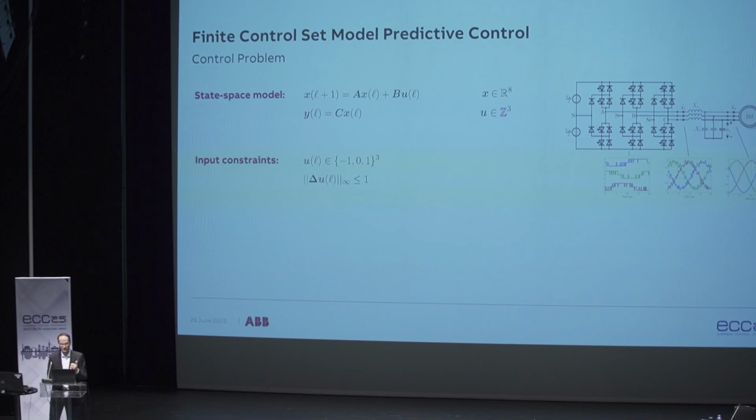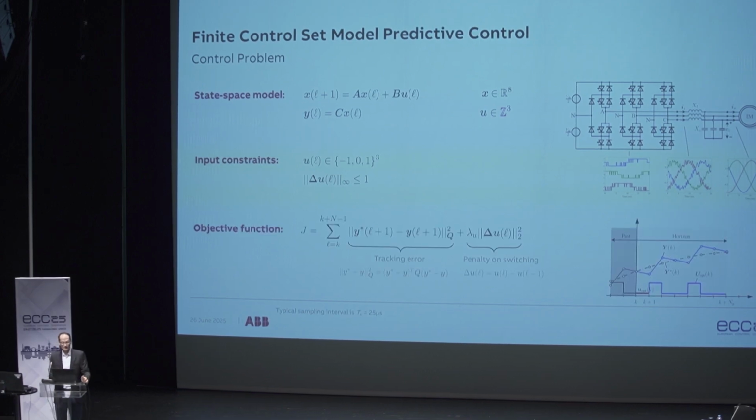You have the switching waveform in phase A, B, and C, the current, and then the filtered current, which is almost sinusoidal. Now, this is a trivial system, except for the constraints on your manipulated variable. So this is going to be an integer, and in this case, it's an integer with 3 values, -1, 0, and 1, and you have 3 phases. So you have to decide on those 3 switch positions. And typically, you're not allowed to switch by more than one step up or down. So hence you have this infinity constraint.